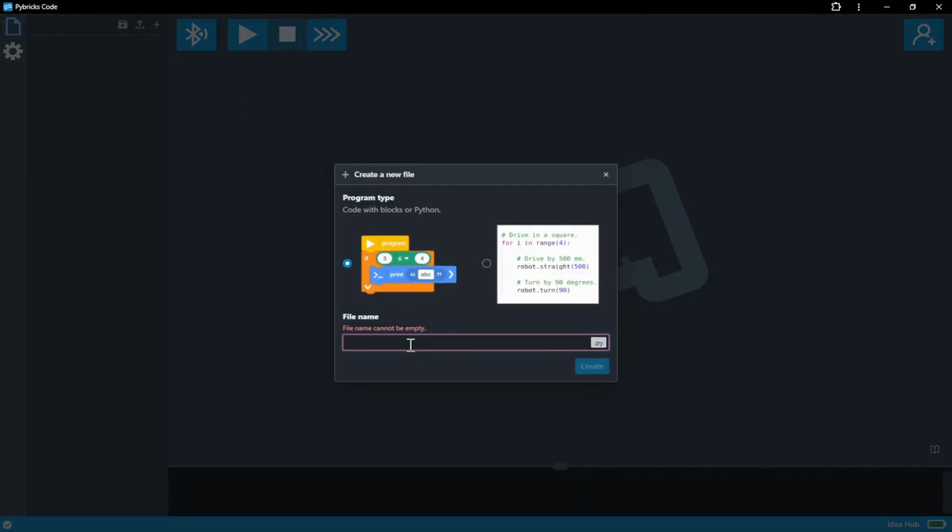give it a name. You'll notice we can't have any spaces in here. It gives me an error message. Can't click create. If you click fix for me, it actually fixes it. Adds a little underscore in between. I can click create.